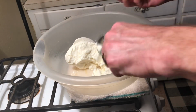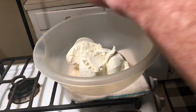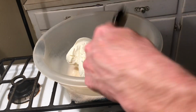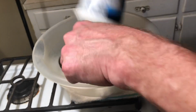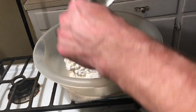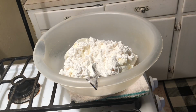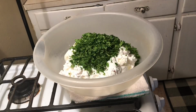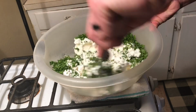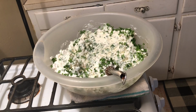We're gonna go ahead and add the ricotta cheese down there. And then we're gonna add cottage cheese. And then I chopped up some fresh parsley. I chopped it up nice and fine. We add that to it next. And then you get a whisk and whisk it up.